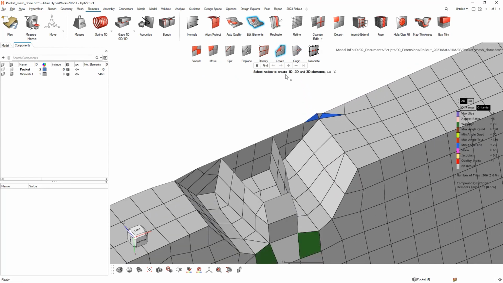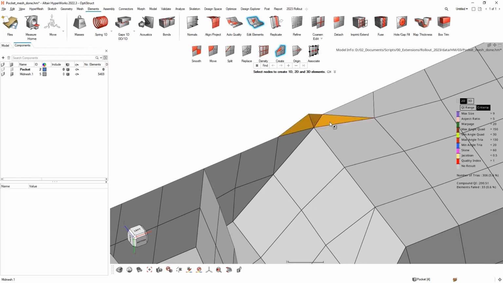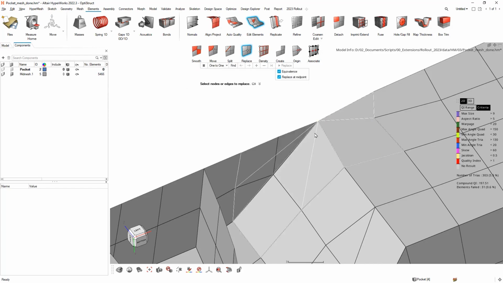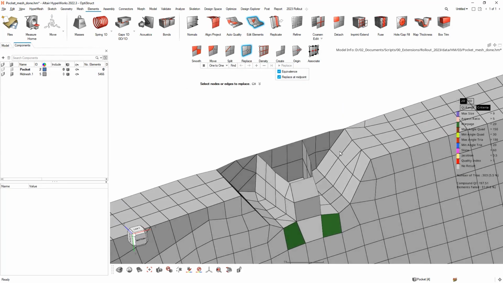It's also possible to create elements and delete them, so I can select a set of elements and remove them. Create an element by selecting the appropriate nodes, or as we did before, replace them to collapse the edge.